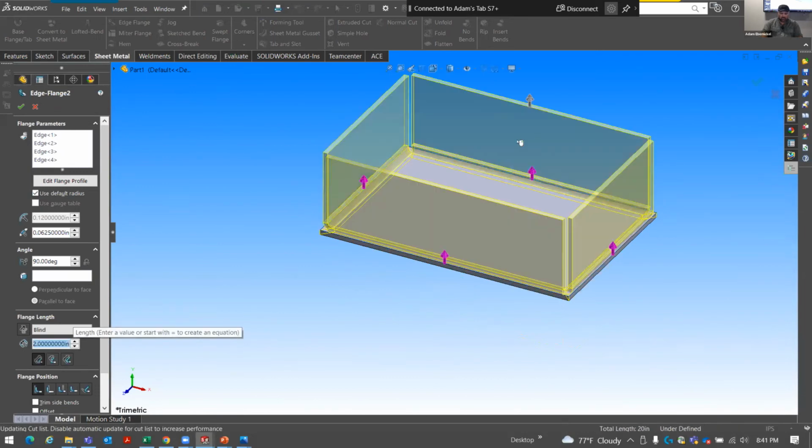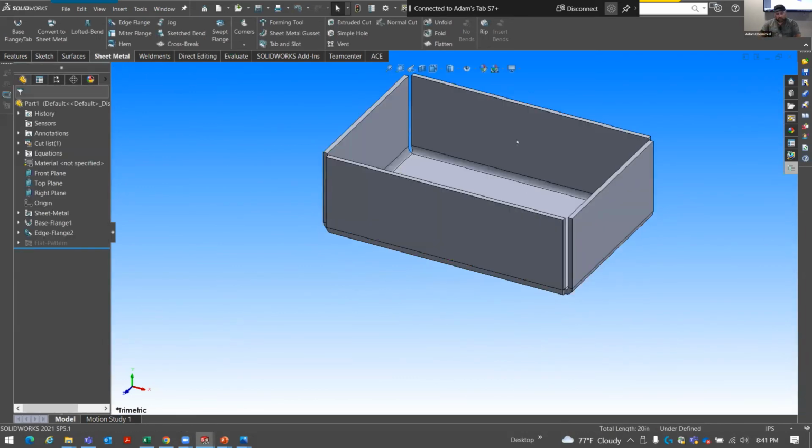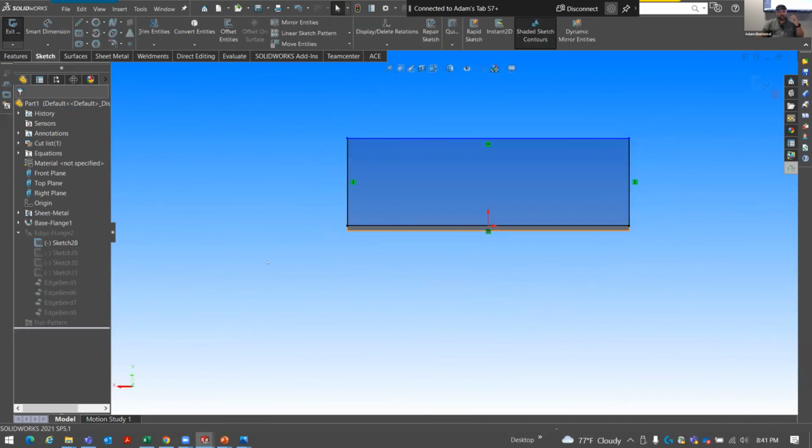And create that at 2 inches again. All right, and as we expand these, another way we can edit these flanges, and if you're doing a single flange it's a little bit easier, is we can come in and edit the sketch. What if we didn't need one leg on that box to be the full length?